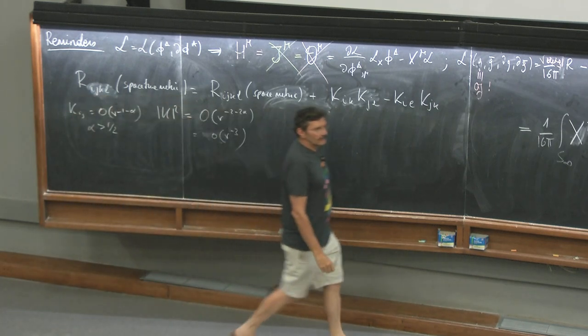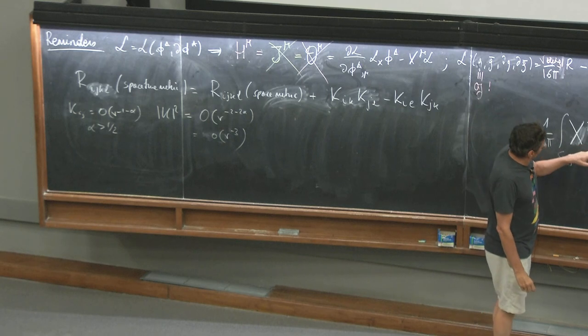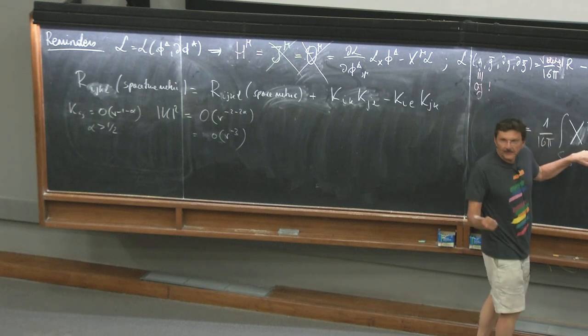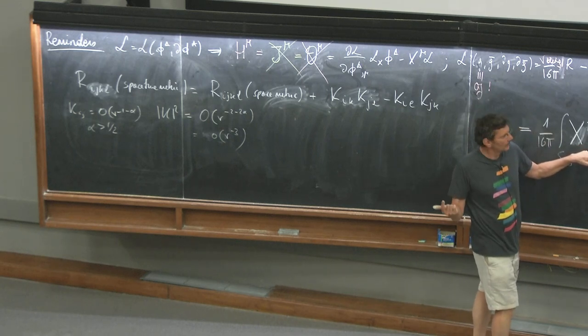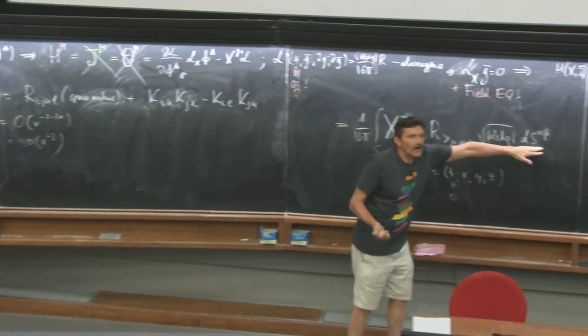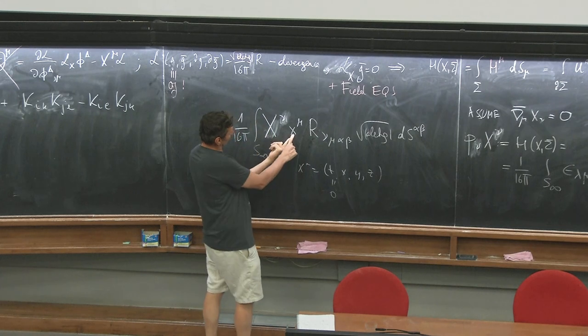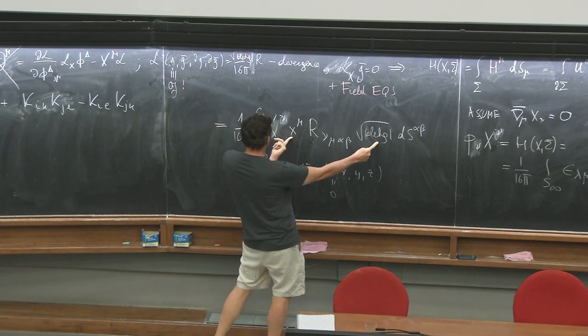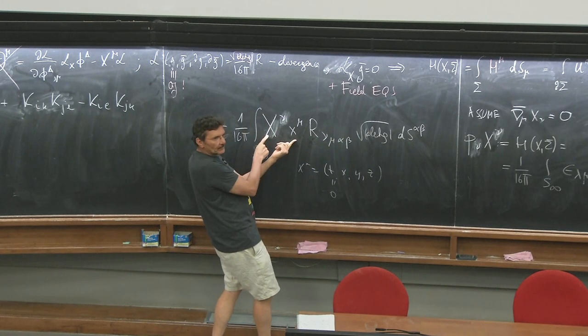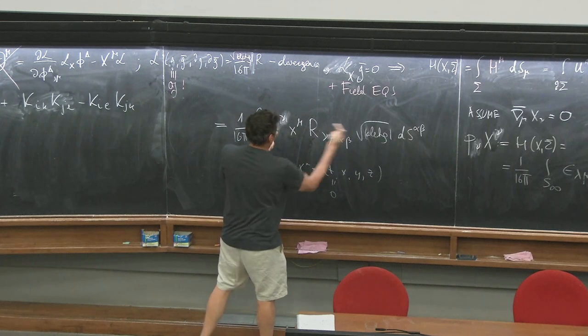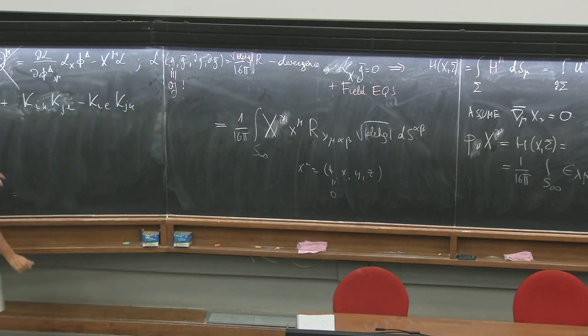And if you look at this formula, you have a position vector which behaves like r. You have an area coming from the integration, which is r squared. So this gives you an r, and area gives you an r squared. This is a constant. So you get an r cubed multiplying things which are little o of r to the minus 3. So this will give no contribution, right? So no contribution.